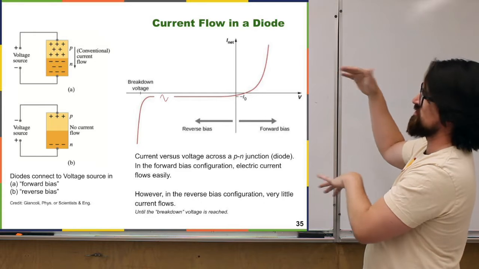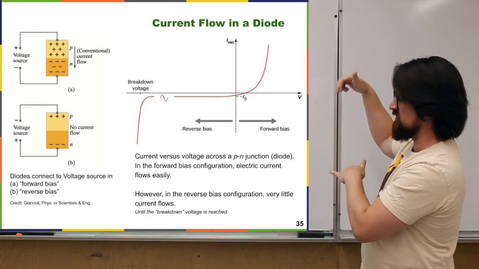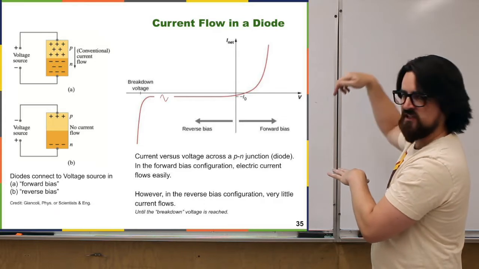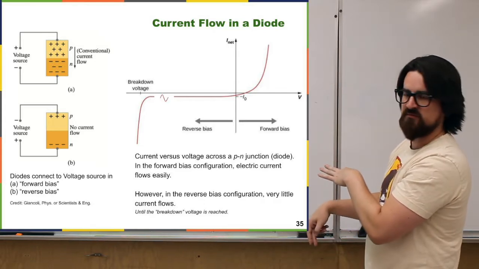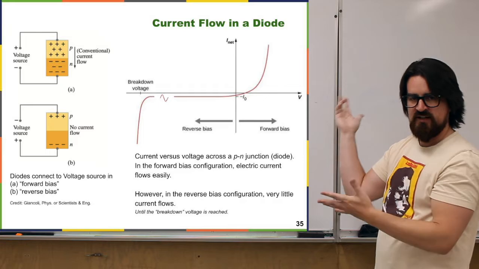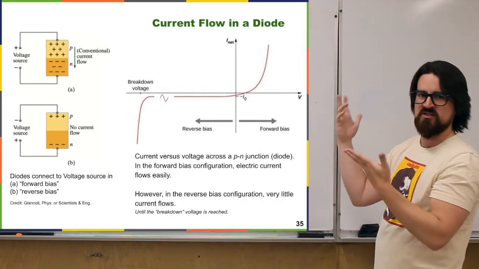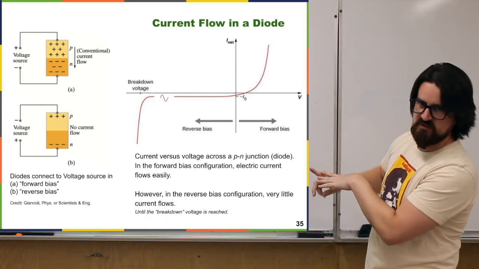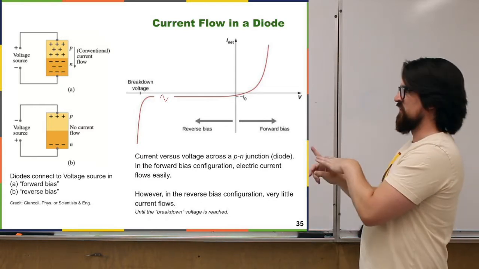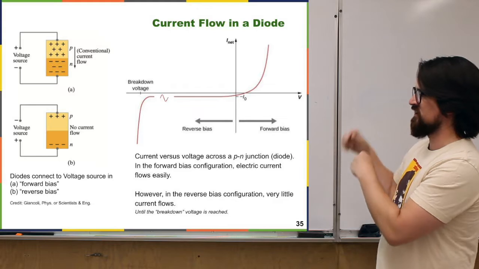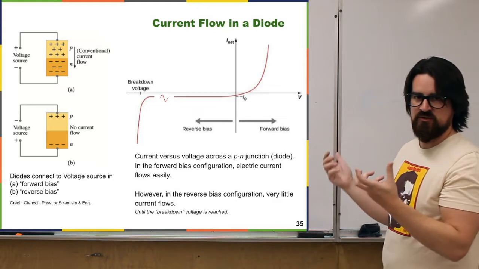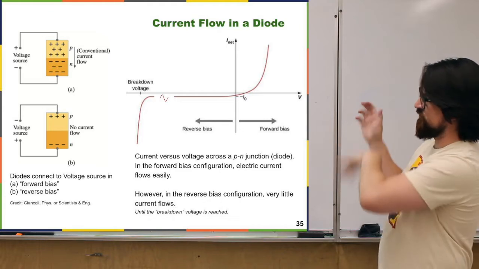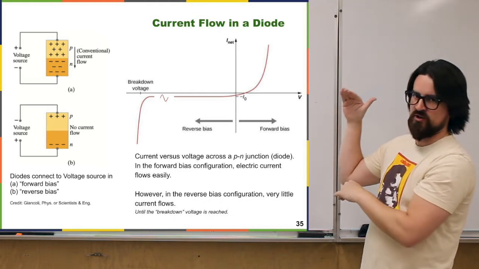Because in order for current to flow in that situation, you would need to either pull electrons, negative charge, from the P-type conductor into the N-type, but P-type conductors don't have any extra negative charge. They have positive holes. Or you could imagine pulling a hole from the N-type conductor into the P-type, but again, very similar situation: the N-type semiconductor doesn't have holes. It doesn't have extra positive things to move around. It has extra negative things. So that's why in this reverse bias position, you end up with no current flowing.